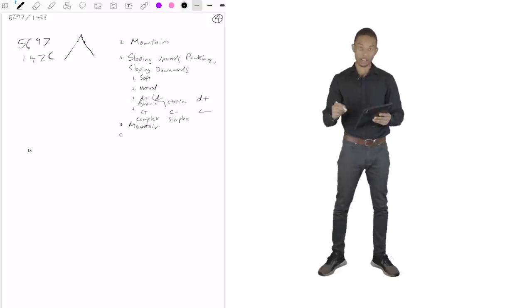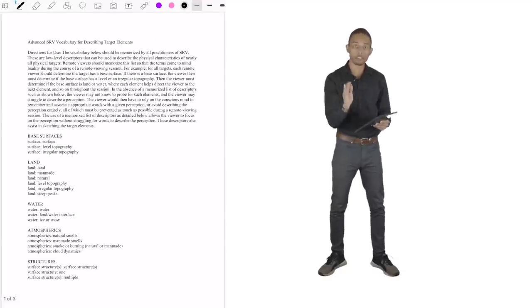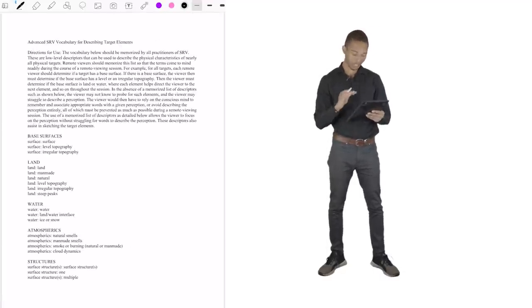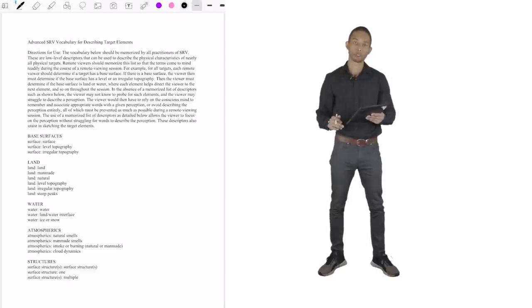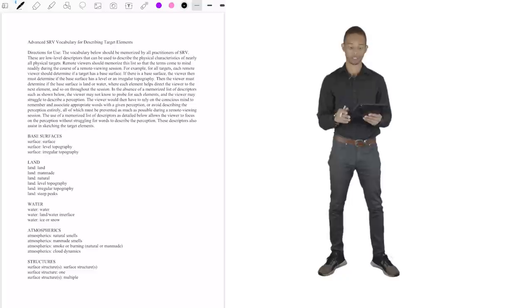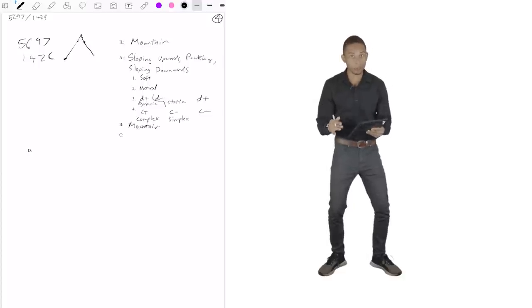All right, so now we're going to go back to this advanced SRV vocabulary page. This is where we're going to go through each and every one of these things. What's the first one? Base surfaces. So we're going to go back. Base surfaces. We're looking for base surfaces. I'm going to probe right in, and all I'm looking for is, is there a base surface?